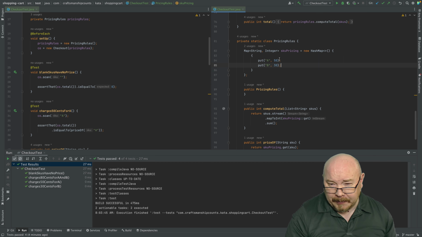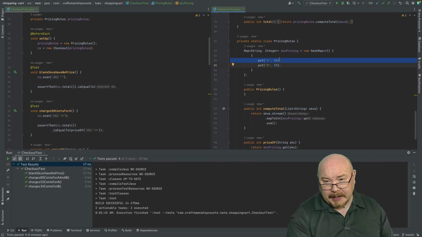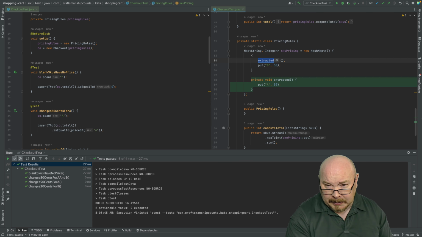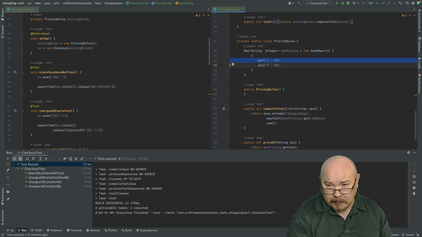I think it's going to look something like this. No, once you extract it in.